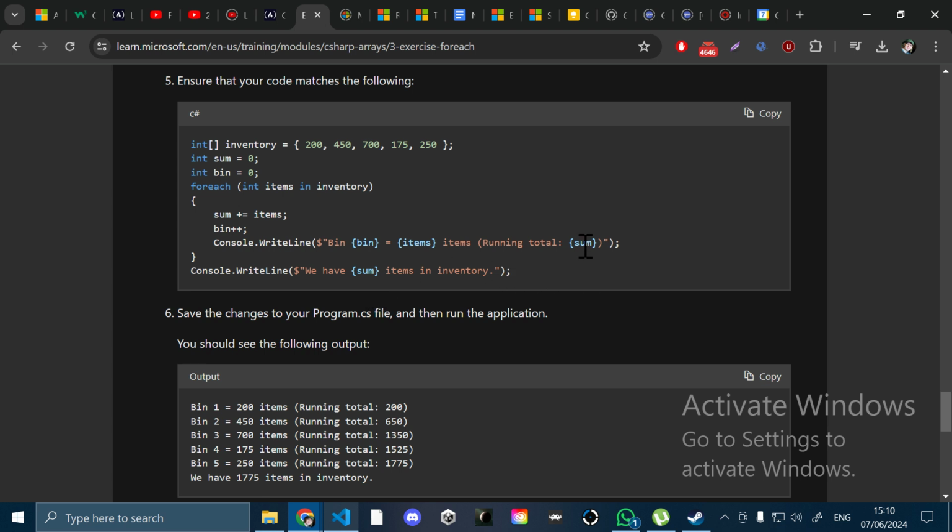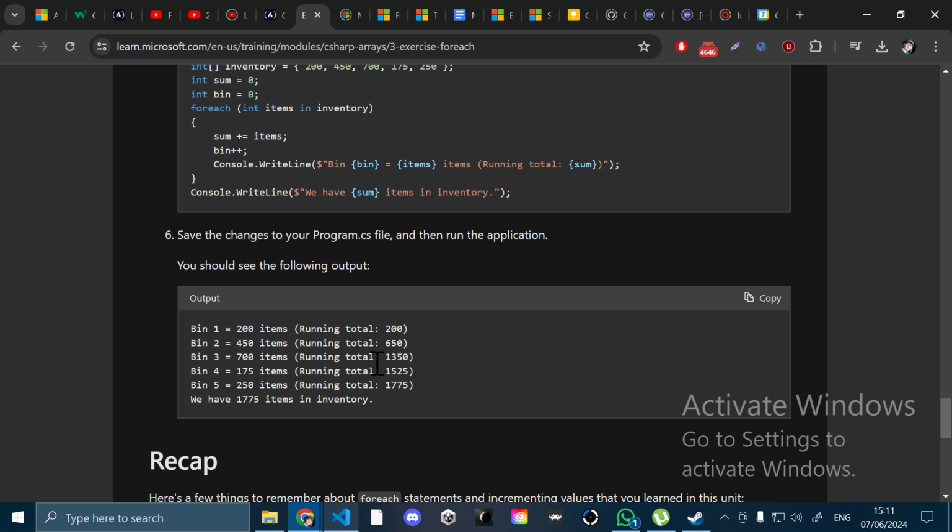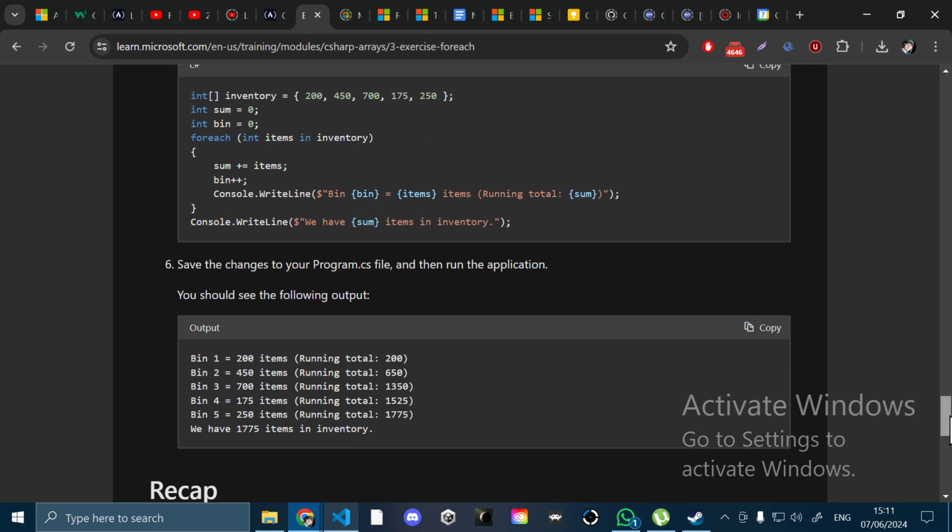Here you also look at the sum, but you're still in the loop. So you start at the first one, so at the first one it is 200, but then you start with 0 plus 200 plus 450, and then it's 650, and then you add 700 to 175, etc. So like I said, 200, 650, 1350. You're adding up whatever is in here until you have it.